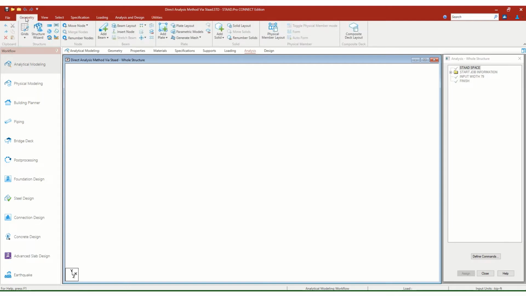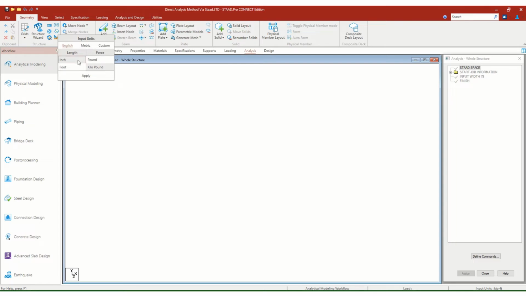Let's go back to the geometry tab. Okay, apologies. In the geometry tab is where you can set the units, and this is your input unit icon under the structure section. You can change it to whatever unit that you desire.